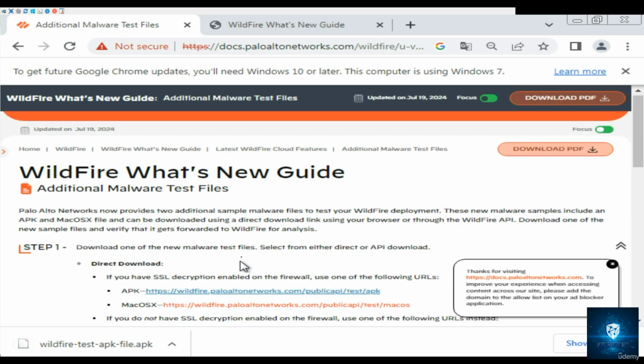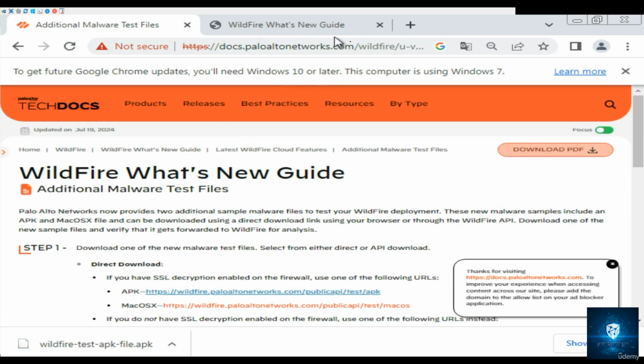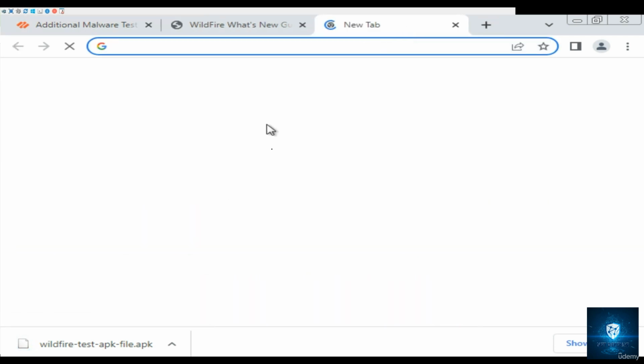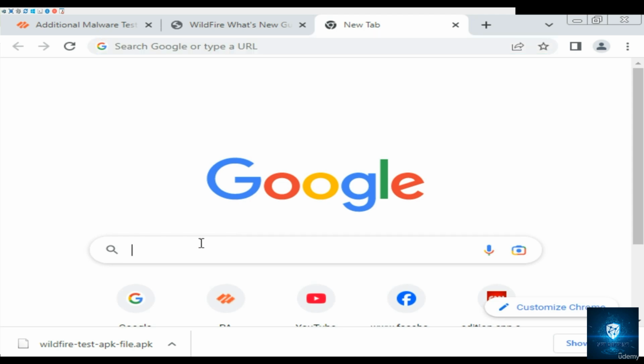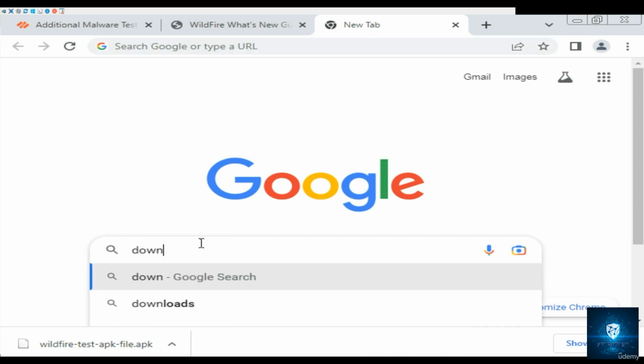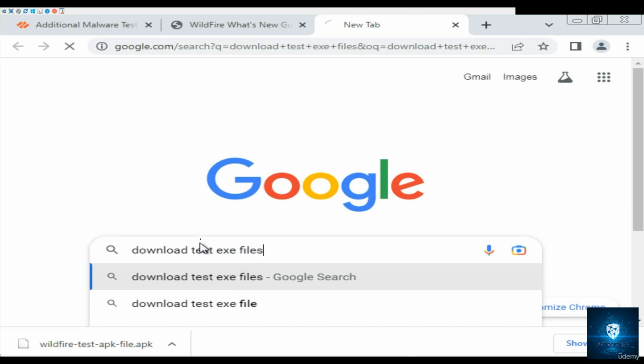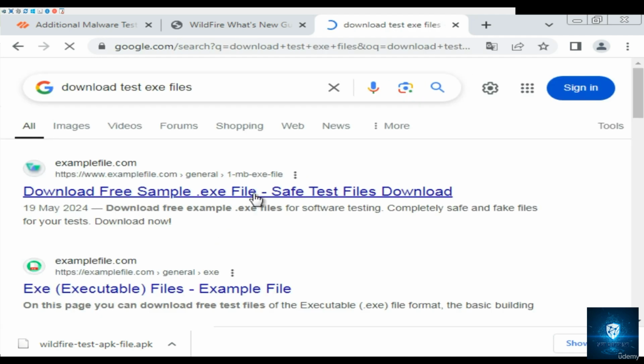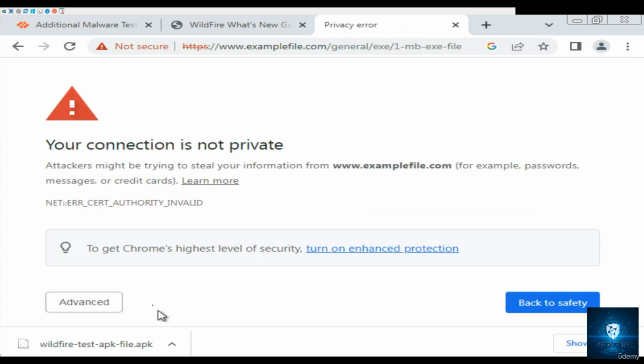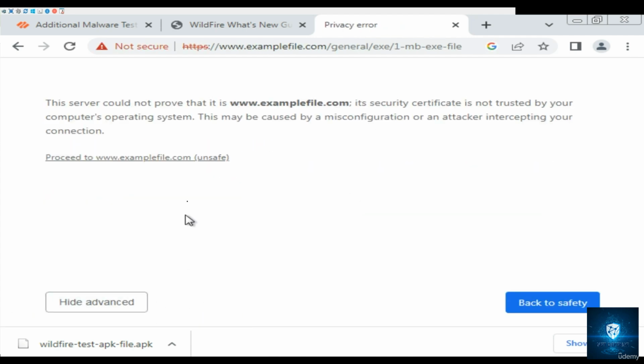All right. So yeah, let's say I try downloading some exe files from a separate version. Download test exe files, let's say from this URL. So I go to proceed.